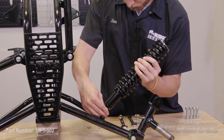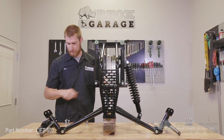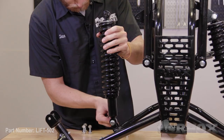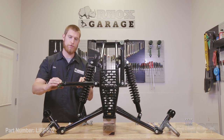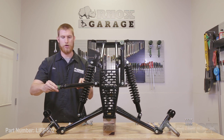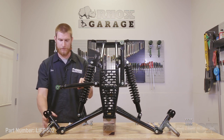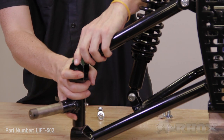Before we install our new front assembly on the cart, we're going to take it over to the bench and assemble it so that it goes on in one nice easy step. We're going to assemble the entire front end before we place it on the cart, as this will make installing it a little bit easier. The first thing we're going to do is install our shocks on either side. Now that our shocks are loosely installed, we're going to install the bolts for our upper A-arms. Before we do that, we're going to rotate our ends out until you can see about three or four of the threads, as this will get our camber about where we want it. We'll have to make final camber and toe adjustments once the kit is already installed on the cart.